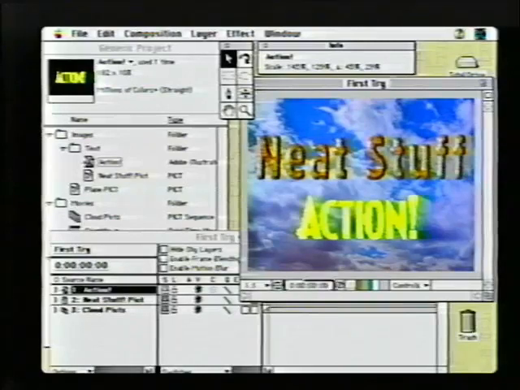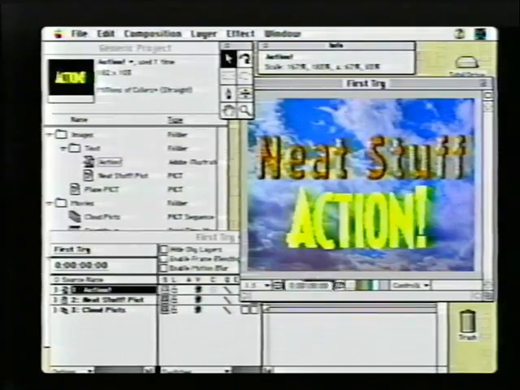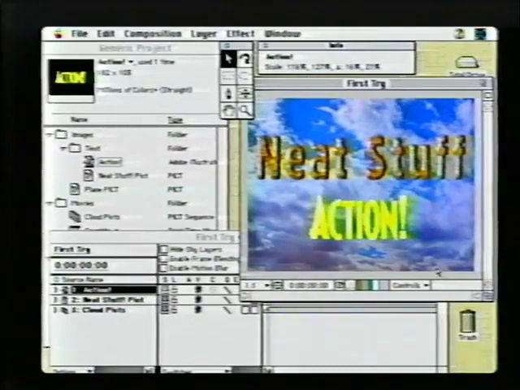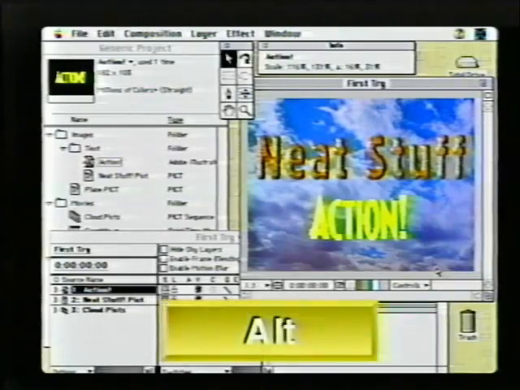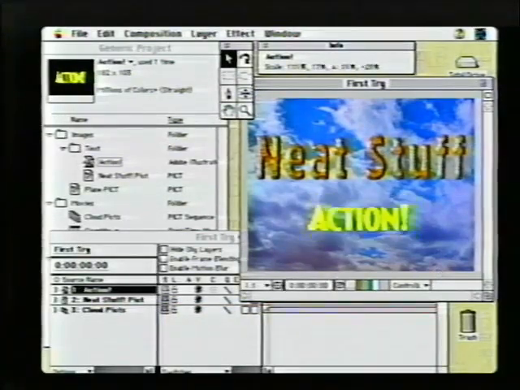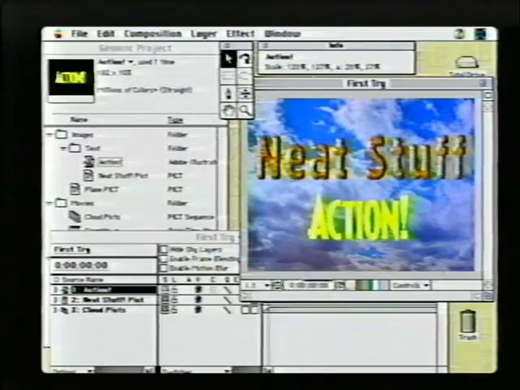Now, this is a general rule with anything that can be adjusted with the mouse in After Effects. A slider, the rotation, the scale, the opacity, all of these things, if you use the Alt key in conjunction with the controls, you'll be able to see a preview of what you're manipulating as quickly as the computer can get it to real time. Double click again to bring it back to 100%.